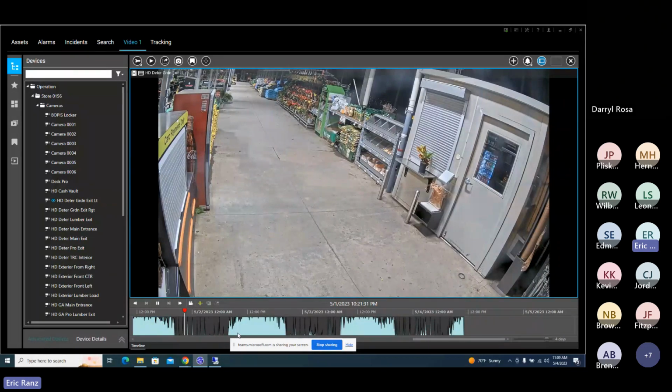It's detecting when people are in the camera's field of view, and this is over a span of 4 days. So very consistent activity throughout the period of a day. And obviously this would change through holidays and store closure points in time. But this is a very powerful tool.